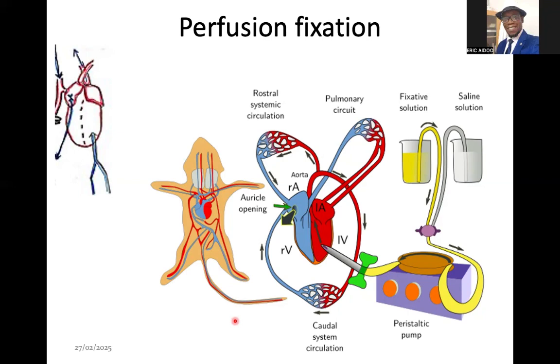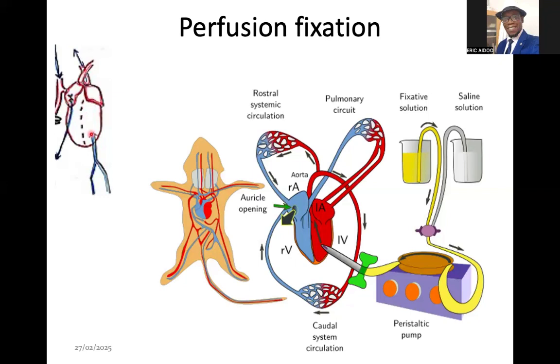Then you also have perfusion fixation. The perfusion fixation, you make an entrance with a needle here in the left ventricle of the animal that you want to fix. Okay. In that case, the heart should still be beating. So you put the animal in a semi-active stage. Okay. You can chloroform it, and then the heart will still be beating. Then you introduce the fixative with a needle into the left ventricle, and then you cut the right atrium, a portion of it.